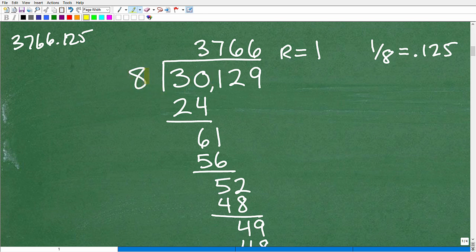Okay, so how did I do this problem? So you take 8, and we're going to try to divide it into this number. So I'm going to look at this first number. Can 8 go into 3? No, 8 cannot go into 3. So now we have to tack on another digit. Oh, now 8 can go into 30. So 8 goes into 30 how many times? 3 times. I can fit 3 8s into 30.